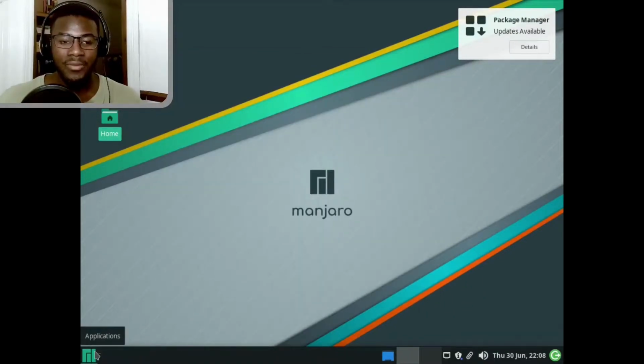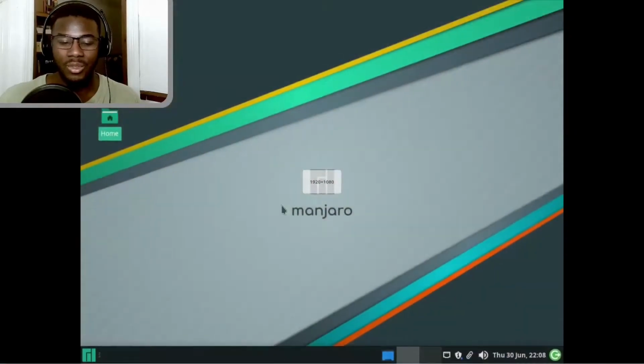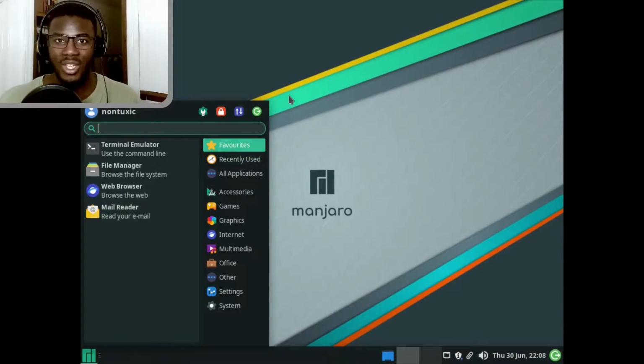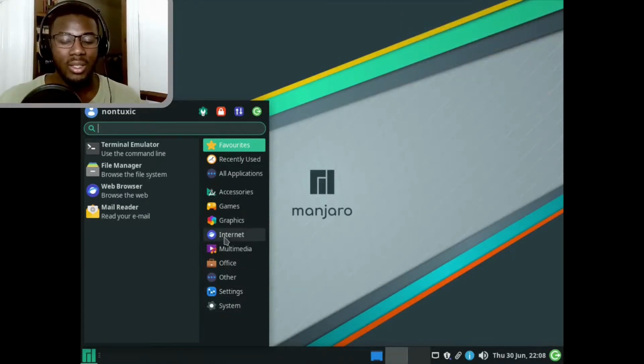This is the XFCE desktop environment, I believe. So there are several. There's GNOME, and the one I use for my main system outside of the virtual machine is KDE Plasma, but they all have their pros and cons. Functionally they come with different programs installed and it depends on what you like.